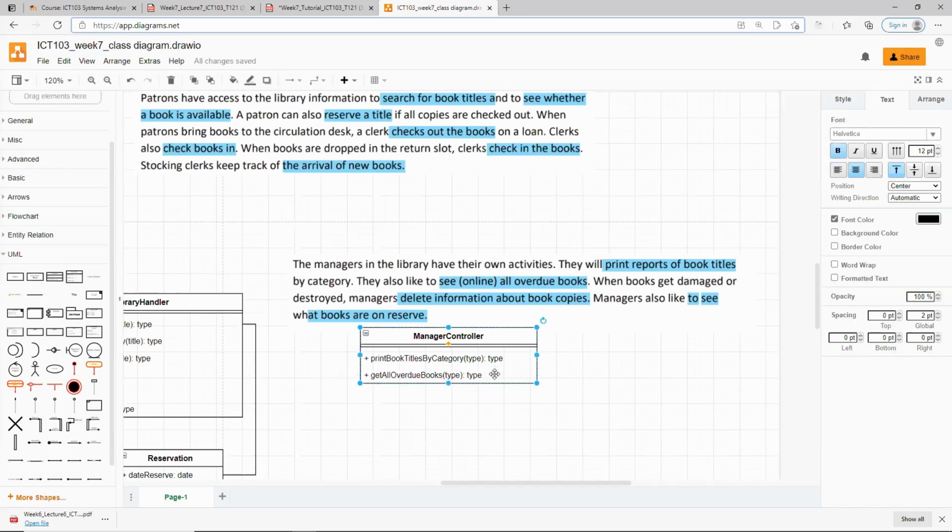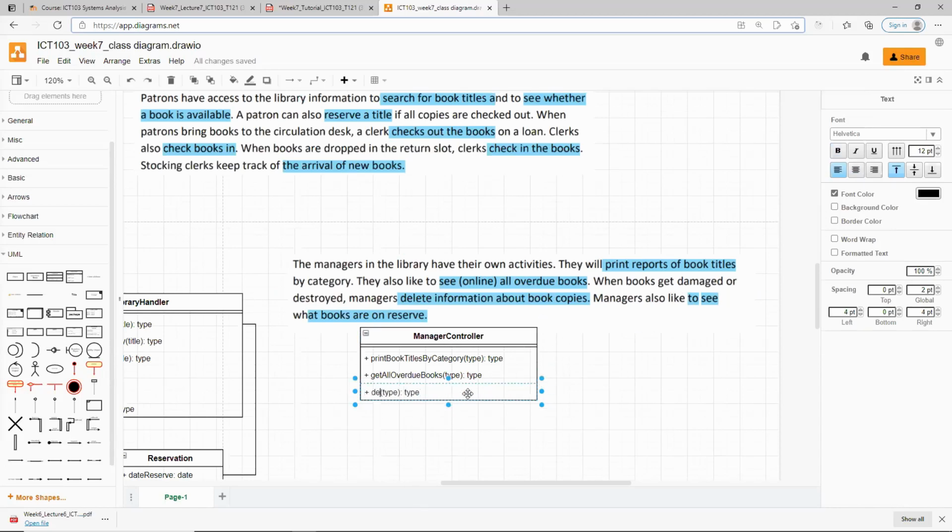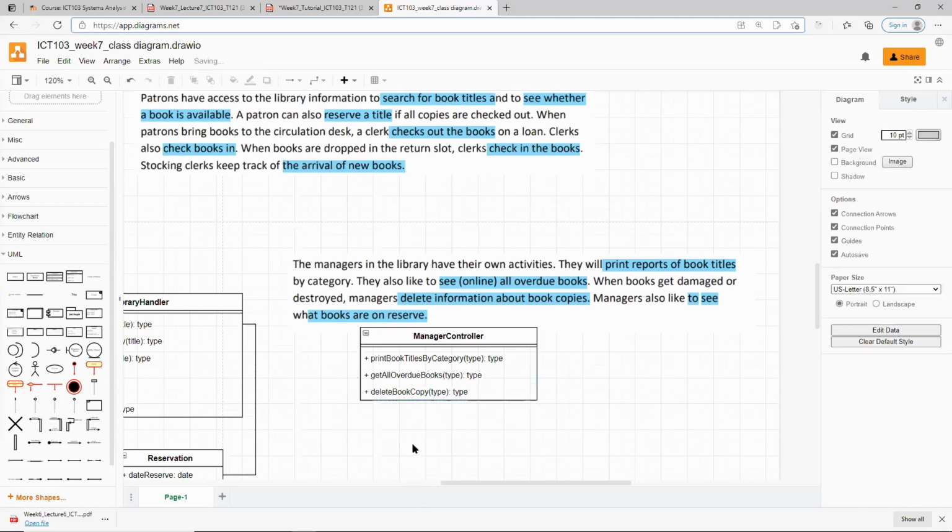What are the other activities? When a book is damaged, we need to delete the information for the book copies. So we need a delete copy function.